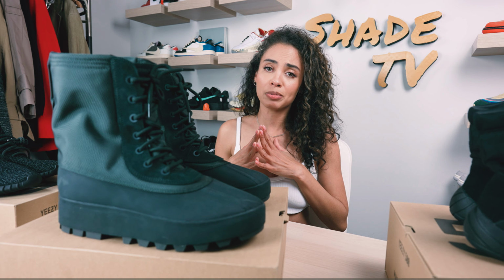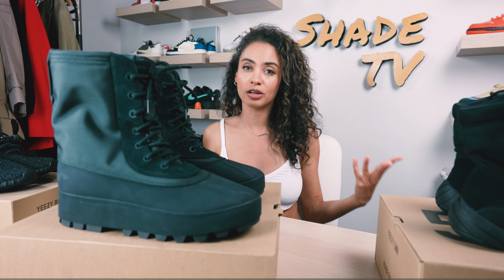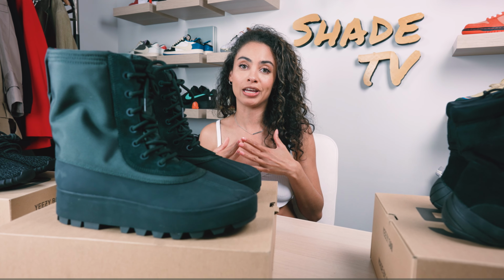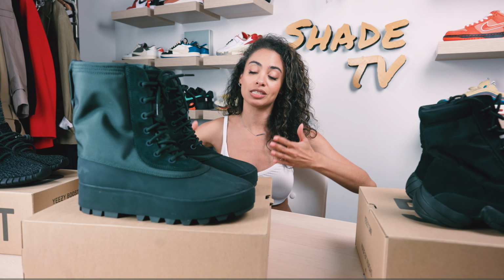This also did previously release in different colorway options, but of course, as a New Yorker, you know that your boots are going to get destroyed and dirty, because when the snow gets dirty, your footwear gets dirty as well. So I think by far the Pirate Black was the best colorway to ever release on the silhouette.